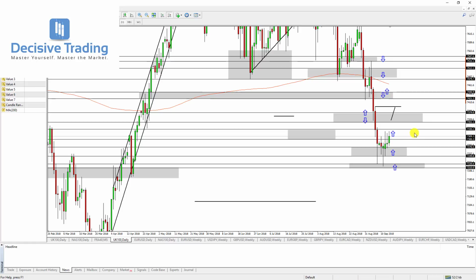At present, we are testing against the 7330 to 7300 zone. Again, this has been working as very nice resistance. And if we get up above, it's good to start looking for bullish presses higher, because I'd expect to see at least 7350. Up above there, the next key support and resistance is 7420 to 7440. And if we're getting up into there, yeah, I'd be more than happy to start looking for weakness once again. But those are the main zones for next week.